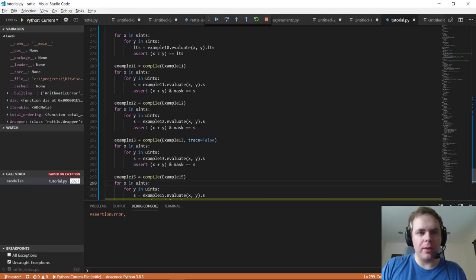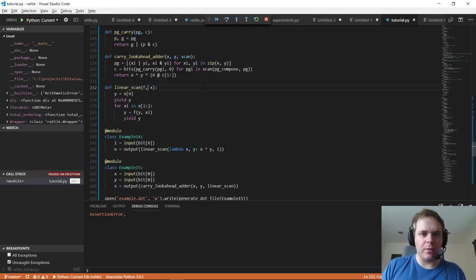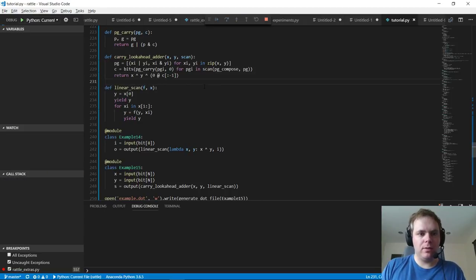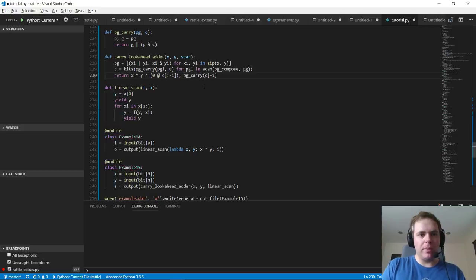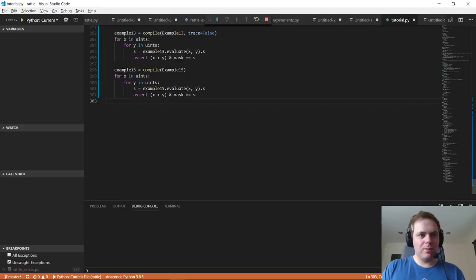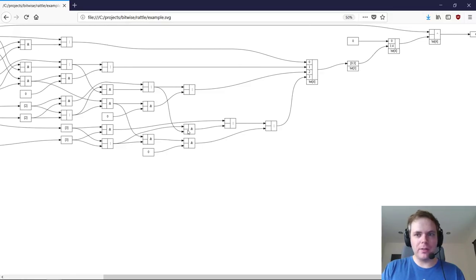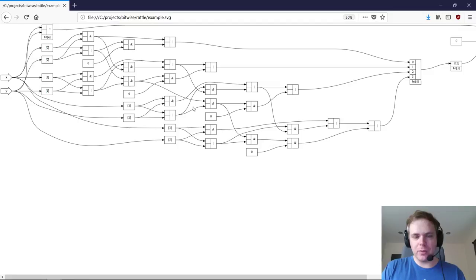Oh, you're right. I cut it out. I'm sorry, I should cut it from the top. I was slicing it in the wrong way. I want to do this. Okay, that passes. Thanks for catching that. I want to slice off the top bit because we don't propagate that out. If you wanted to compute the ultimate output carry, you would basically do this. But if you just want the sum without the ultimate output carry, this is it. Okay, this works. Thanks for catching that typo. Obviously, a bunch of this can be constant folded with the zeros. But anyway, that works.